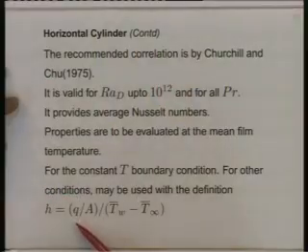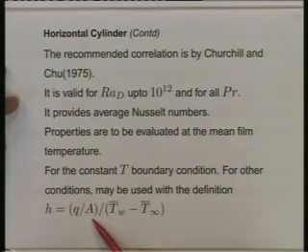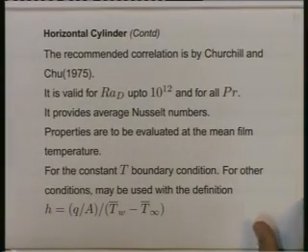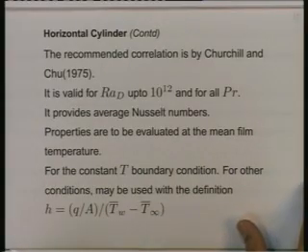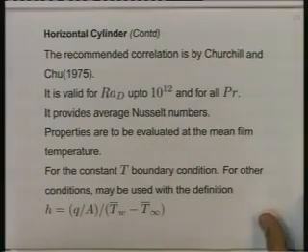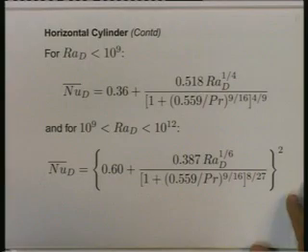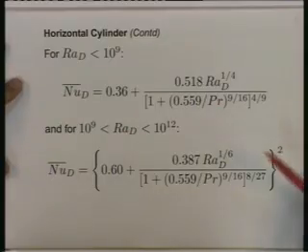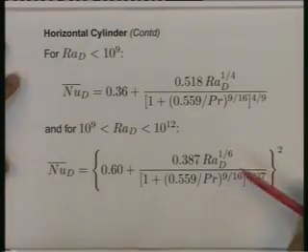In such a general case, the average heat transfer coefficient will have to be defined as heat flow rate divided by area, that would be the average heat flux, divided by the average temperature difference between the wall and the fluid. These conditions are very similar to that of the correlation for a vertical flat plate. And if you look at the correlation, you will find that the correlation in form is also very similar to the Churchill and Chu correlation for a vertical flat plate.